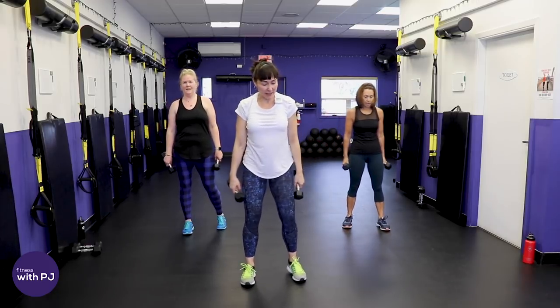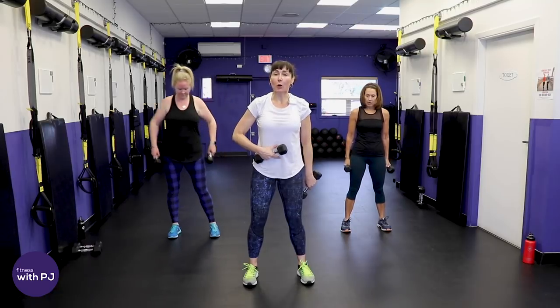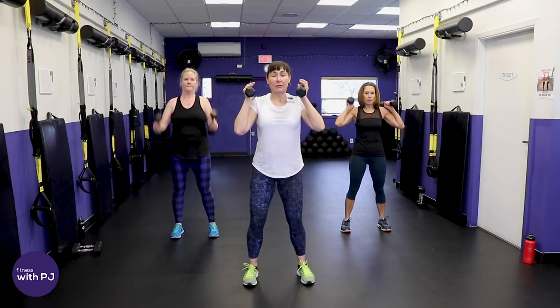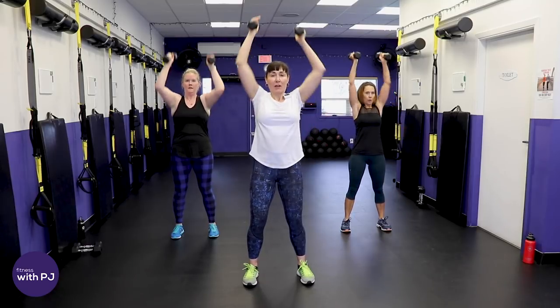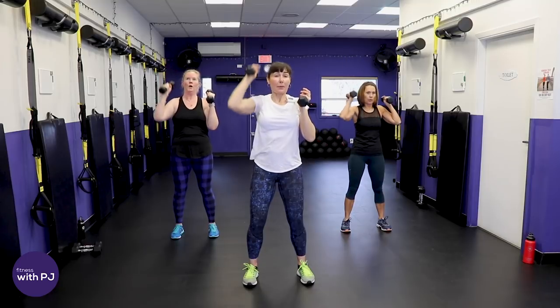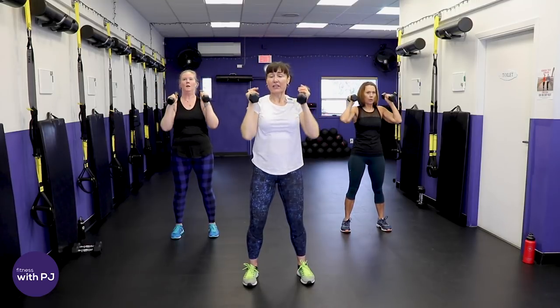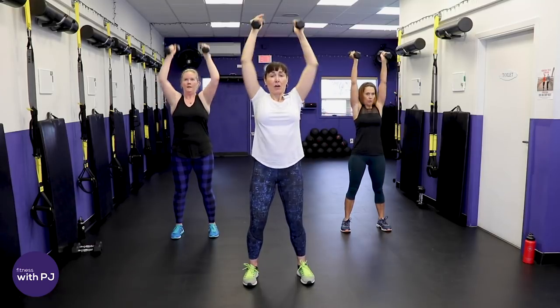All right, let's fire up that core. When we do a press action above the head, we don't want to feel our low back. Let's start with the left. Here we go. Single, single, double. Good. Now, if you're getting tired, you just don't want to do the double, you can continue with the single. That's a way to modify this. Always options.